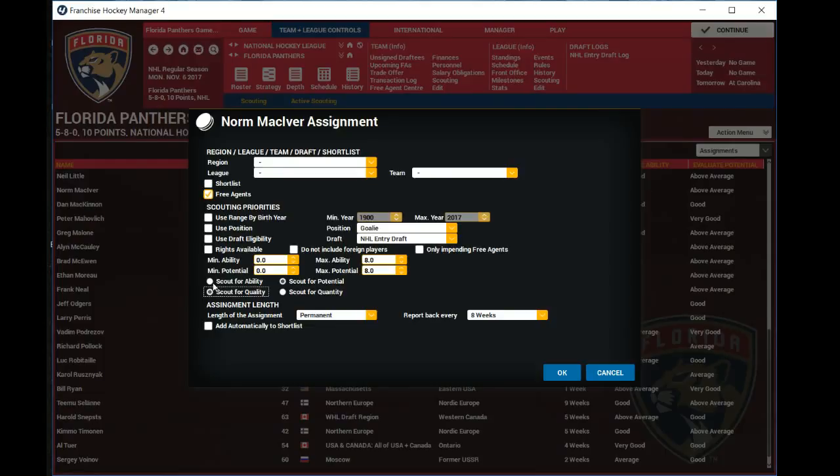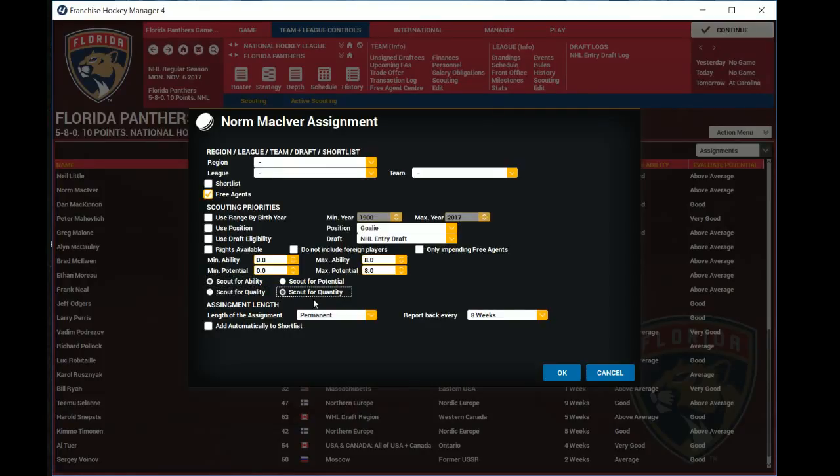I want to scout for ability and quality, or do I want to scout for potential and quantity? If you're scouting the NHL, you're looking for free agents? Yeah. Are you looking for prospects, or are you looking for guys that can help immediately?